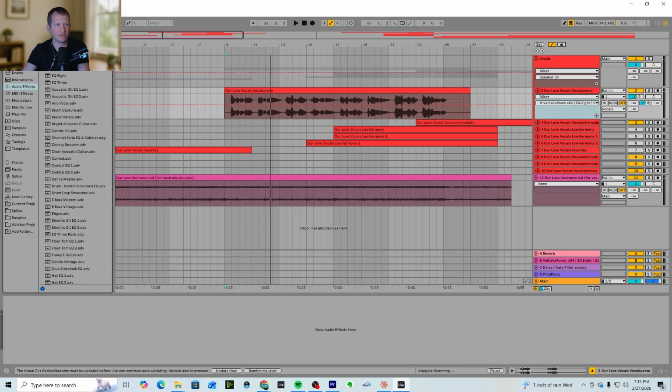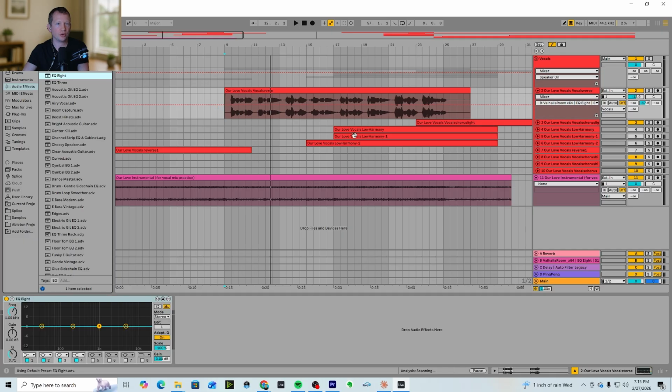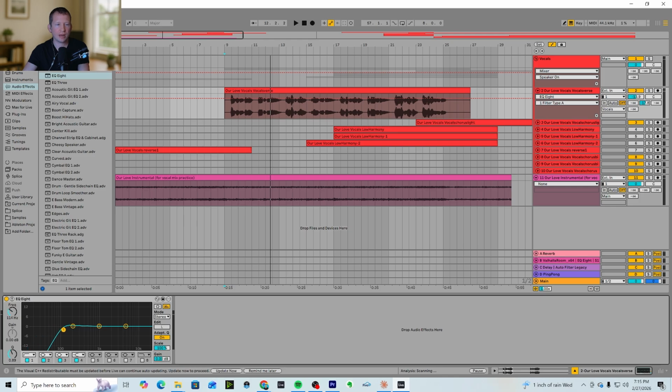And then I'm going to do some simple EQ. I will show you how quickly we can make a vocal sound nice and bright and shiny. So first I will do a high pass filter. I like to take it like this and then just bring it back down till it sounds normal.